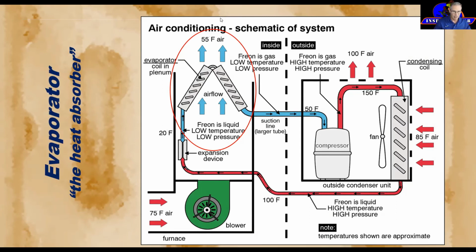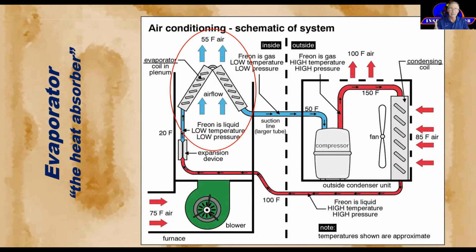It then pushes that back through the suction line. It's now a low temperature, low pressure gas, and it has to go back to the compressor and start the whole process over again. If the refrigerant doesn't change state at the right place at the right temperature, then the whole thing doesn't work right. If you don't have a full change of state inside the evaporator and you're sending some liquid back to the compressor, you can flood that compressor and cause damage, because the compressor is not going to compress liquid. The compressor compresses the vapor, and that whole process starts over again.